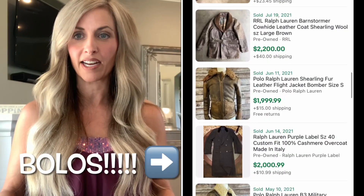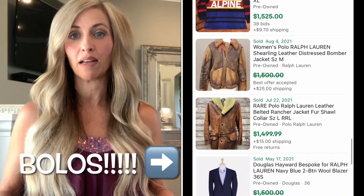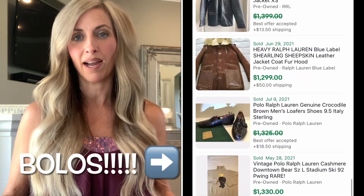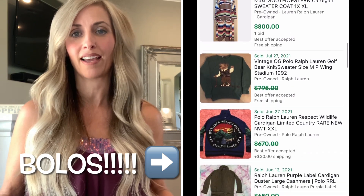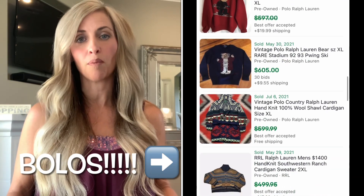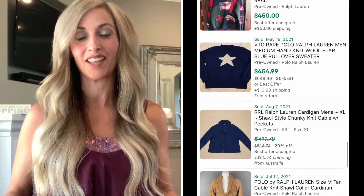Yes, I do, but I'm extremely selective. Probably the Ralph Lauren item that I skip on most often is men's button down shirts or plain polos unless they are in a big and tall size. At the bins, I'll usually pick it up because I might only have to sell it for $12 or $14 to feel like I'm making enough money to make it worth my while. But I won't spend $6 at the regular Goodwill. There are certain Ralph Lauren items that can be extremely valuable, and yes, definitely those.